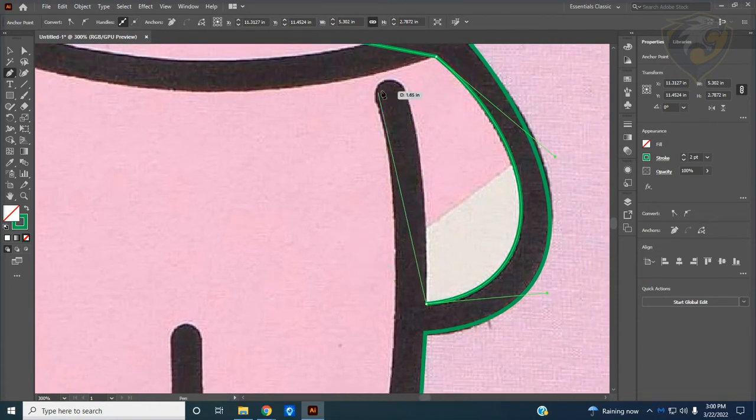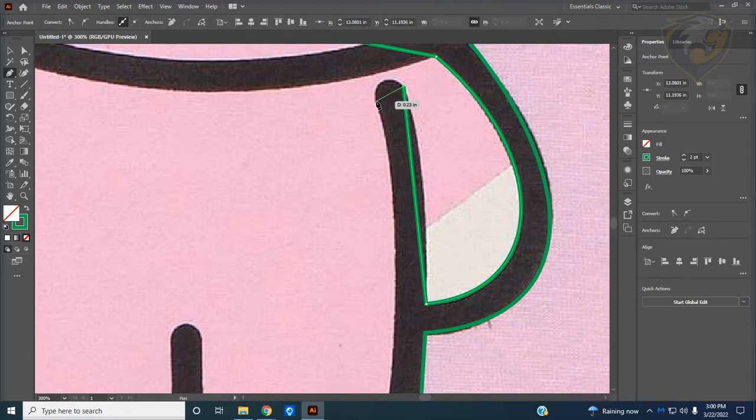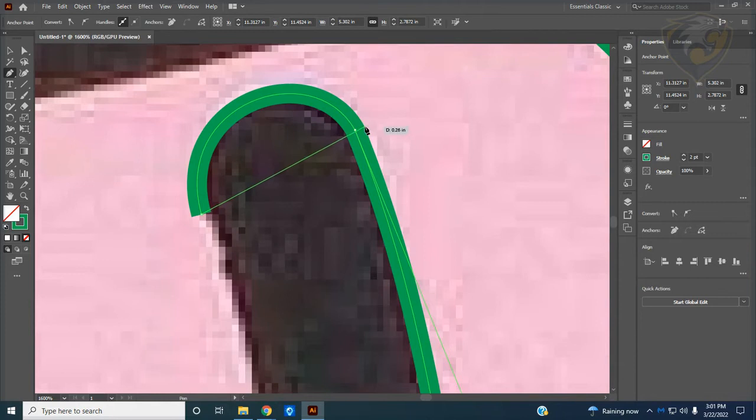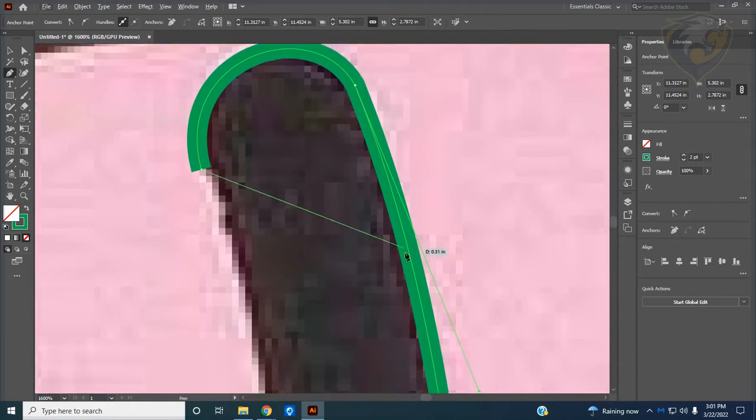Now this is a circle here. So to get a circle, you need to have a point here and there. And that lets us bend this up to match it here. And one thing, so you don't get a weird little bump here, you can kind of see a bump where it's not a smooth line here.